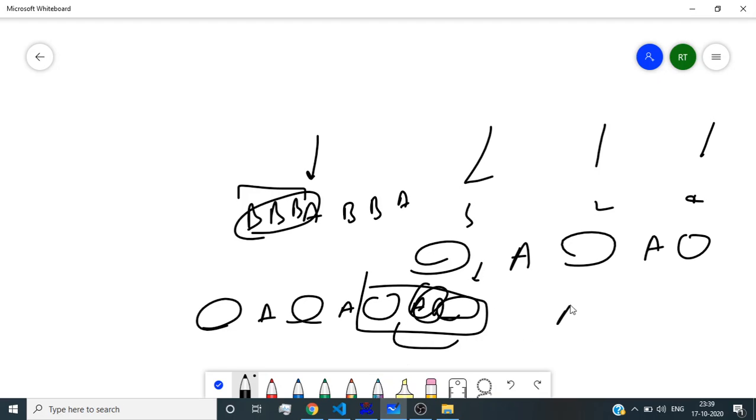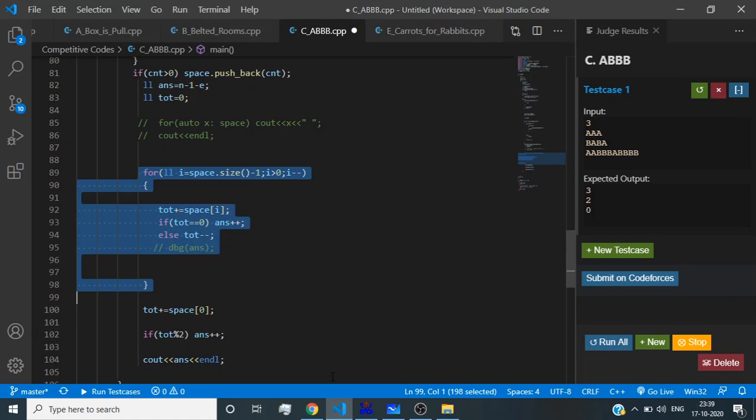And if at any point we have 0 B's, we would add this particular A to our answer and just go to our left side. So that's how I'm doing this.